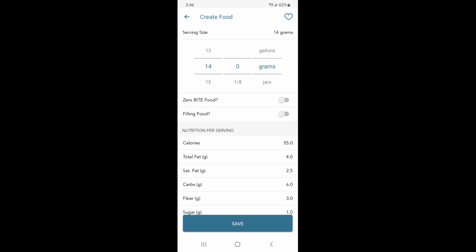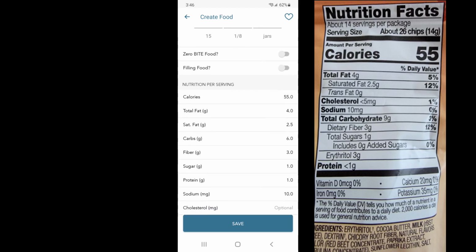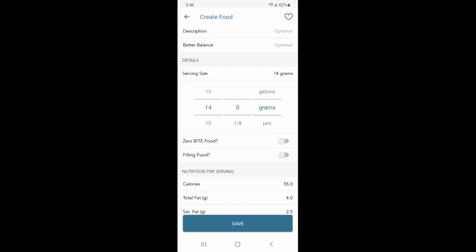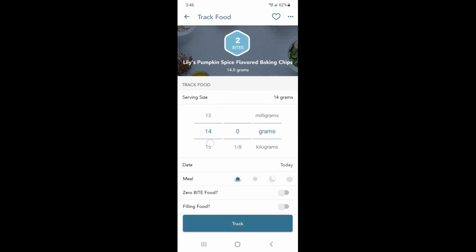And I'm not changing anything else, but I will double check the nutrition facts on here just to make sure that they match what's on the bag. That's one of the biggest problems when things come up, and I will show you that in a second with Fiber Gourmet. And this is also where you could change something to a 0-bite food if it was a 0-bite food for you. Anyways, so this is in. I'm going to hit save. And now if I go and use, say, 20 grams of chips for a recipe or something, it's going to give me the precise bites for that. So that's how you would alter that to measure.